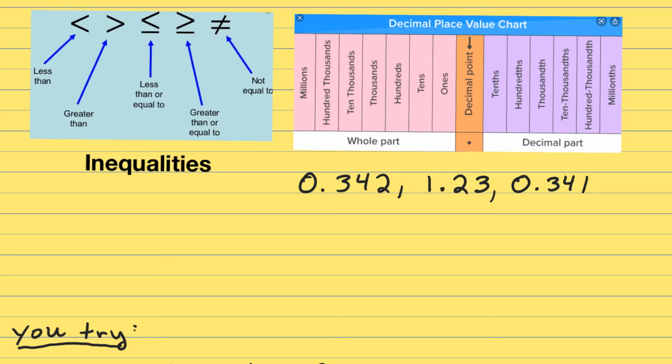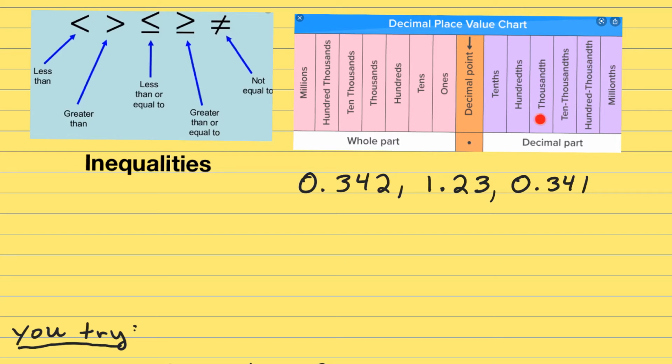All right. So I've got 3 numbers here, and they're all decimal numbers. I thought this would be a good review for 6th grade to review place value. When we're comparing or ordering rational numbers in the form of a decimal, you need to know your place values. Remember, we have a decimal point. I've made some numbers with a decimal point, and to the right of the decimal point represents parts of a whole number. So to the right, we have tenths, hundredths, thousandths.